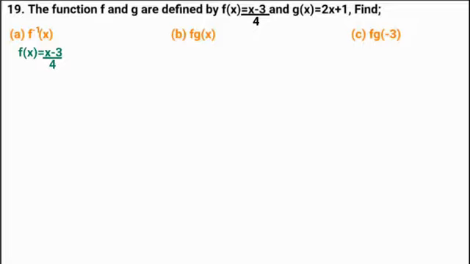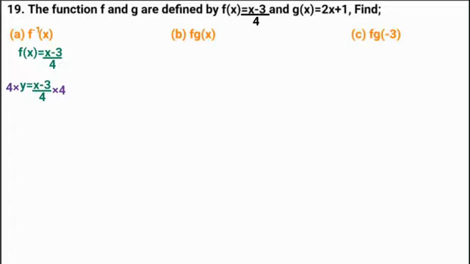I'm sure by now you know that when we put f of x, it's just the same as writing y. We can put any other letter. So instead of writing f of x, we can put y. We're going to say y is equal to (x minus 3) over 4. Then we're going to multiply both sides by 4, because I want to get rid of the 4, which is the denominator. So I'm going to multiply y by 4 and this side by 4.